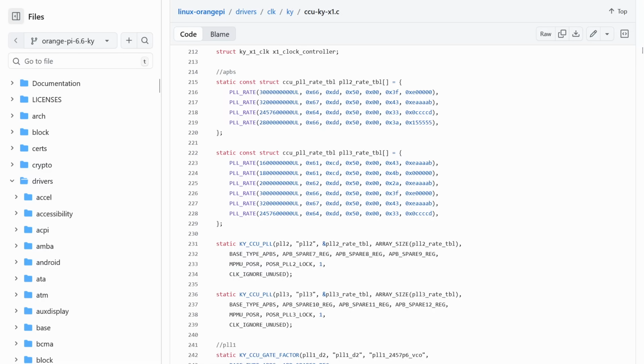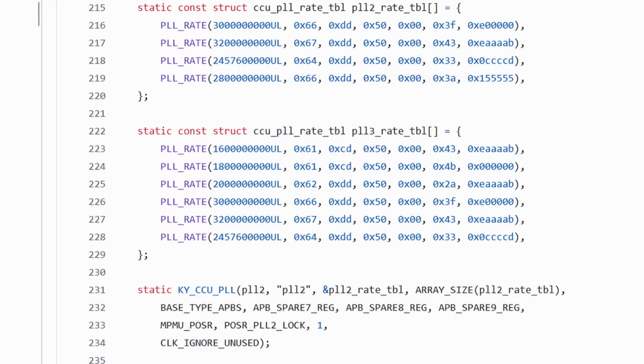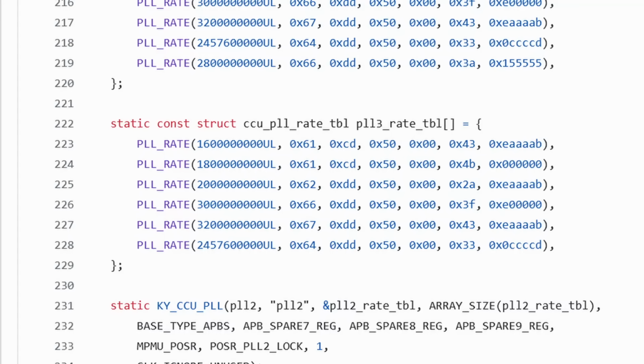In our case, we want to increase the operating frequency above 1.8 GHz. And not only do we need an operating performance point that is above 1.8 GHz, we also need to make sure the SoC knows how to program the PLL3 clock frequency. In the CCU driver, we can find a handy table for the PLL3 configuration. In theory, this should allow us to program at least 4 frequencies higher than 1800 MHz.